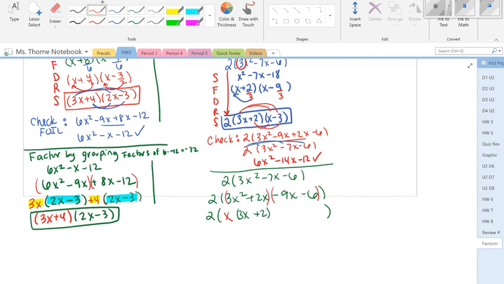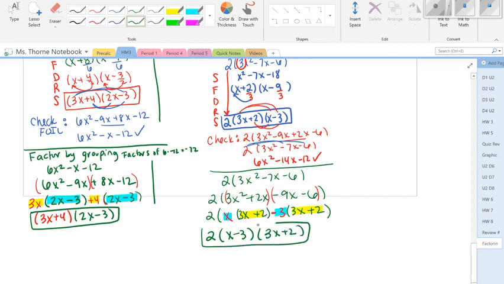And then for the second set of parentheses, I can factor out a negative 3. So when I factor out negative 3 inside my parentheses, negative 9x divided by negative 3 would be positive 3x. Negative 6 divided by negative 3 would give me plus 2, because remember, when you're factoring a term out, you're dividing it from each term. And so as long as these are the same, you can group those two together, and then these numbers in front get grouped together. So this would be 2 times the quantity x minus 3 times 3x plus 2.